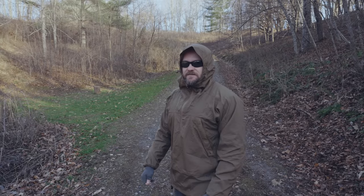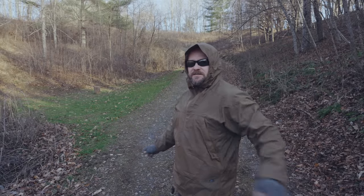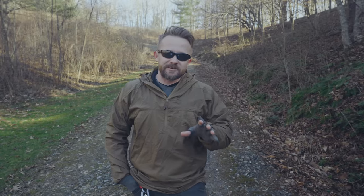As far as a comfort rating goes, 10 out of 10. I absolutely love wearing this. It's very lightweight. You can move freely. It does stretch a little bit. At no point in time do I feel like it's restricting me. I really do like the way that this jacket wears. It's nice. Now, my friends, let's go over the cons that I have for this shirt.